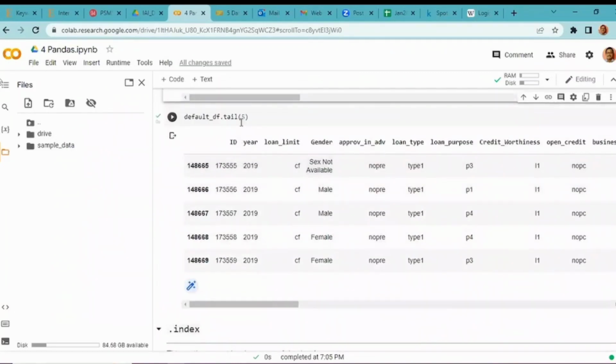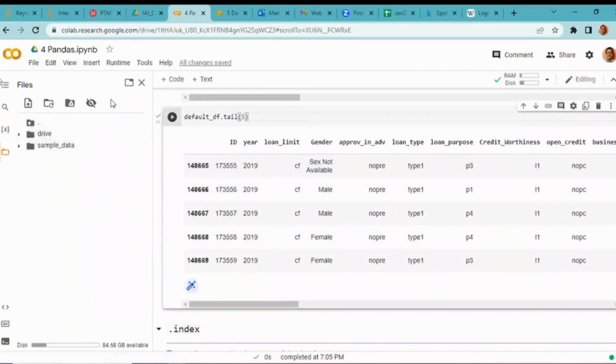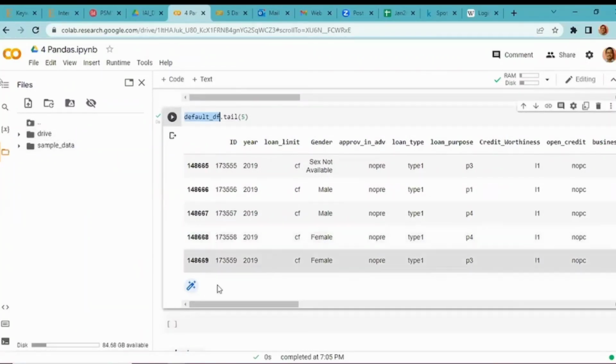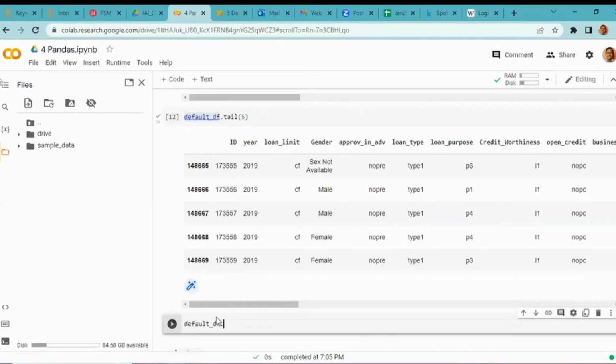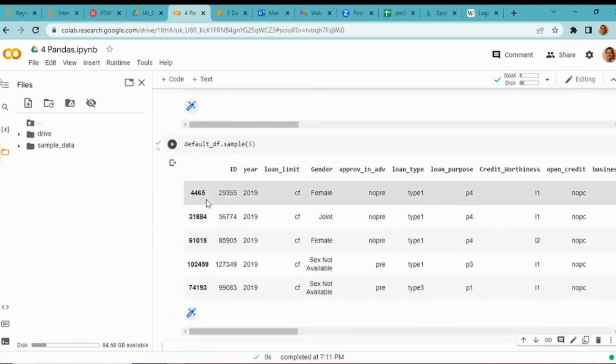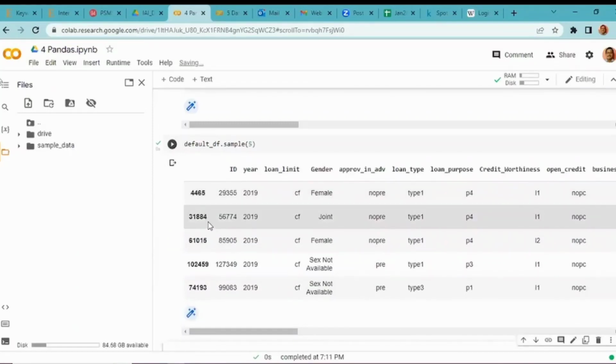And possibly if you want some random 5, because the intention of doing this exercise, right? If you are looking for some random 5, you use sample. So you see randomly it has given some 44,000, 4,446, 465th row, 31,884th row, and so on.